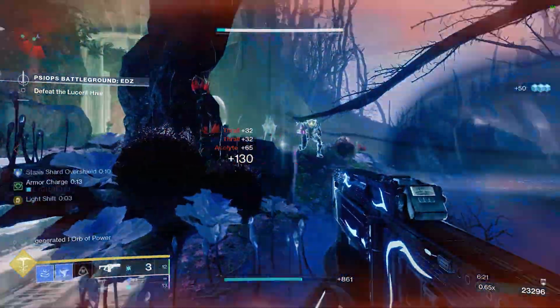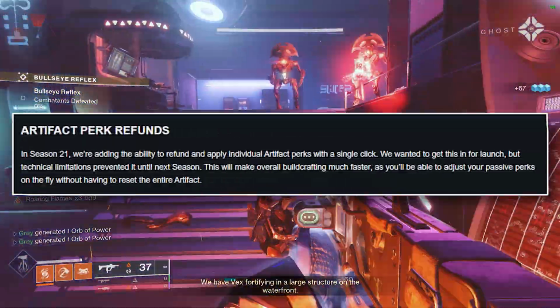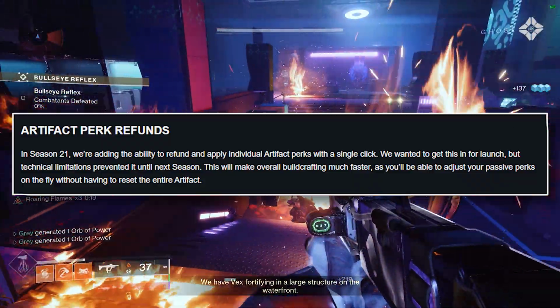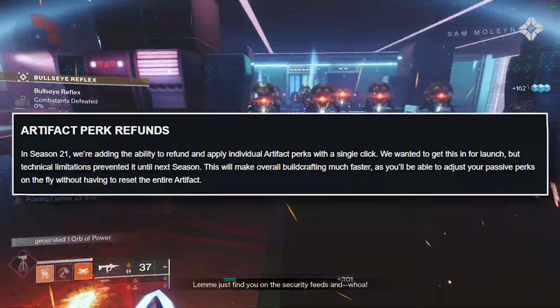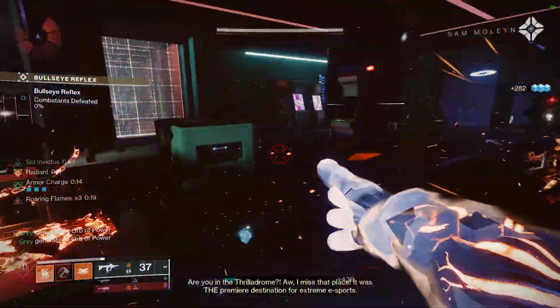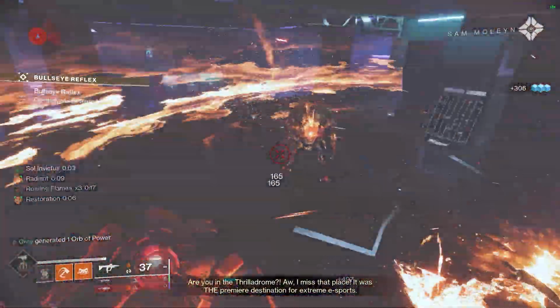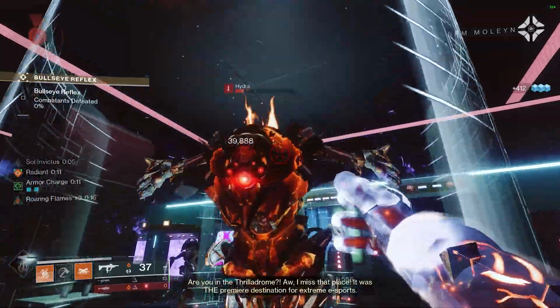So keep an eye out for weapon rolls with Shoot to Loot, as it's about to be a much stronger option. Bungie is also updating the artifact perk system, making it so we will finally be able to select and deselect individual mods without having to reset our entire perk tree. This was a huge complaint that I've had since launch, and this will definitely make things smoother, but I'd still love to see Bungie add these to the loadout system as well to make it even more seamless.